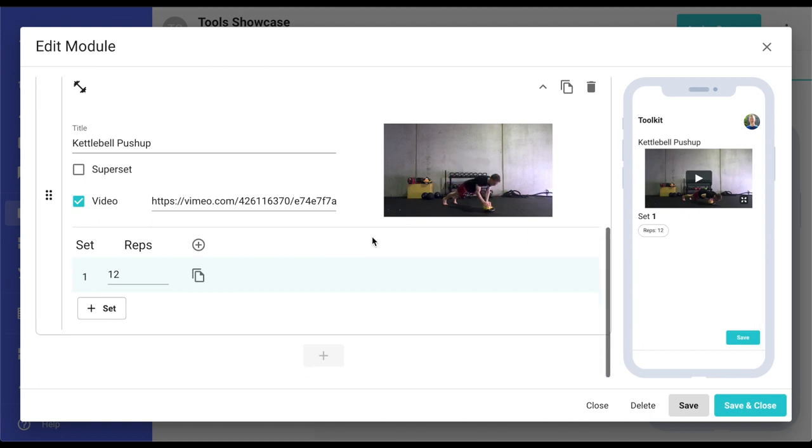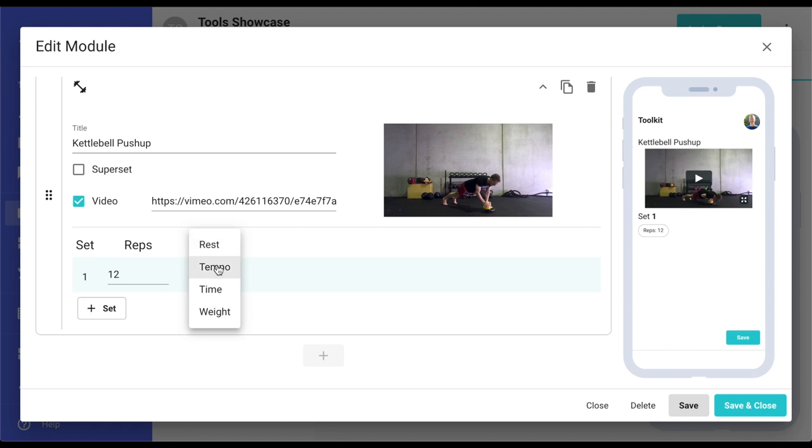Perfect. You can see down here, we've got the volume section, okay? And we can add different columns for what we need. Let's just have a quick look at what we've got. So we've got a little plus sign, if we give that a tap. We've got rest, tempo, time, weight. You can add all these in and choose which ones you want to be putting in, guys.